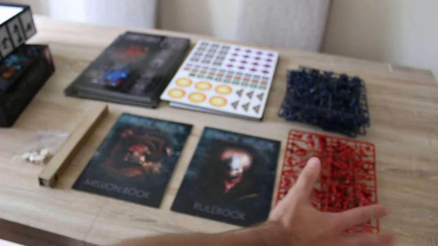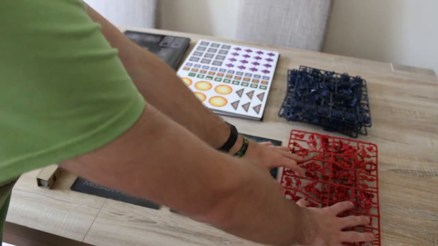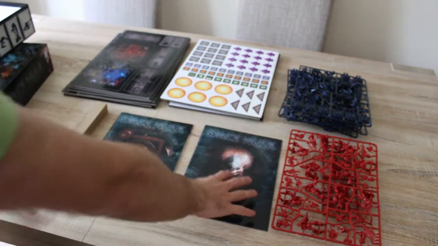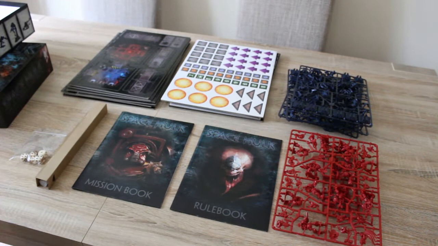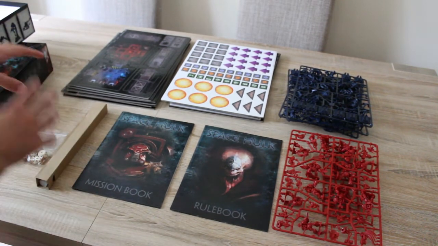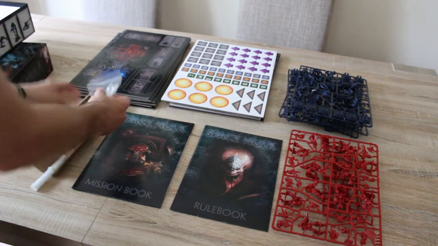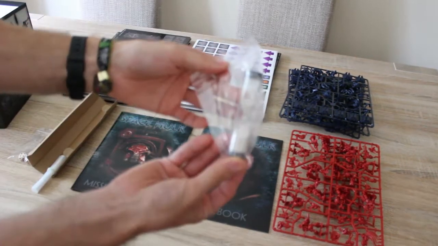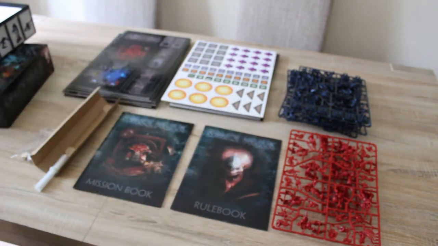So here's what was inside the box. We've got the Tyrannid models and we've got the Blood Angel models. We've got the rulebook and the mission book. Then we've got all of the cardboard tiles, and then a timer and some dice. So let's start with this stuff. We've got a timer there. It's just a sand timer, but obviously necessary for playing the game.